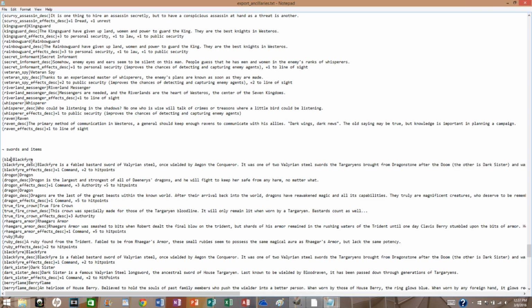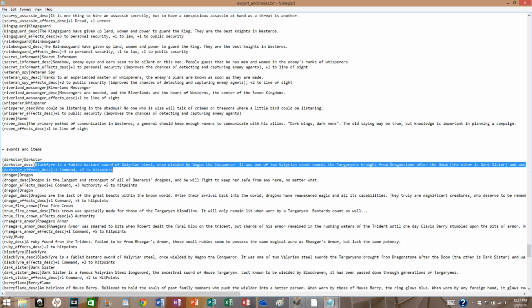Change all of the brackets so they're all different. Dark Star. Make that Dark Star as well. So this is where the game will connect it to what you want to be, what it's going to show in the game map. So it's going to show this long description.